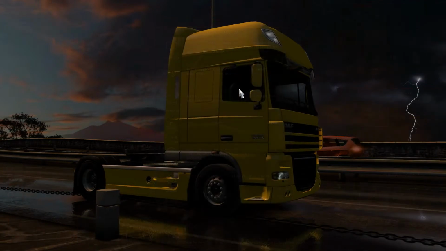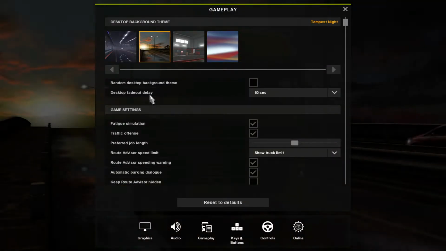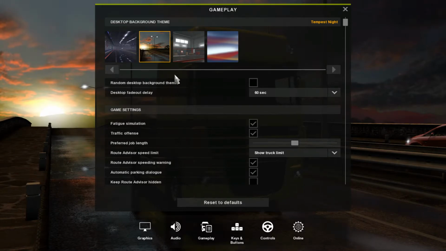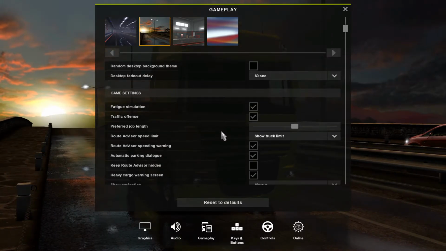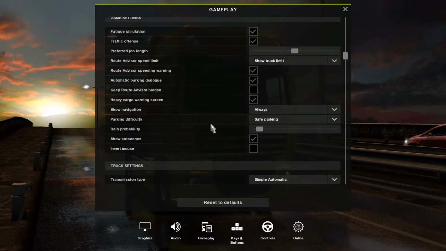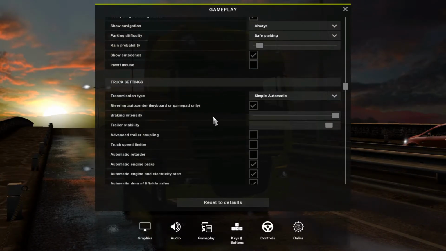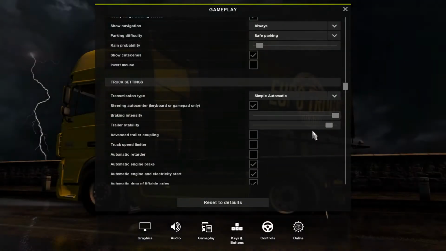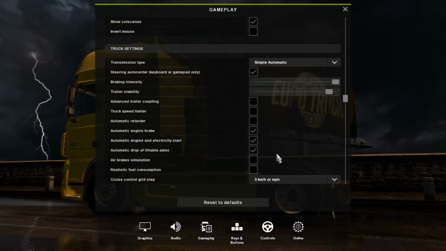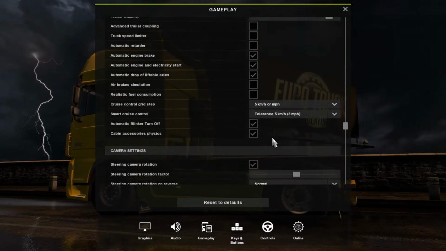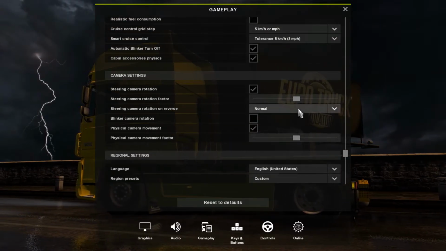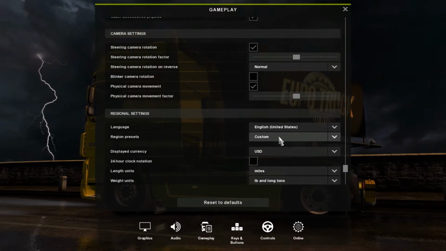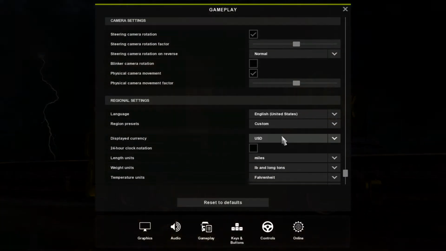So under my gameplay, you can see I'm running Ultra. I'm running the desktop background there. You can see which one I'm running. Here's a few of the settings that you can change. I have this at a more realistic feel and a faster stop. Things like that, about halfway on the steering. Anything else I need to check or change, let me know.